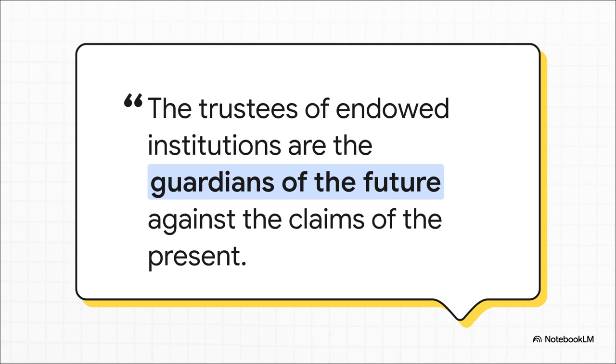Nobel laureate James Tobin captured the central conflict of investing perfectly. And while he was speaking of institutions, this principle applies directly to you. Your core task is to resolve the tension between the present, what you need to live on now, and the future, which is the preservation and growth of your capital for tomorrow.